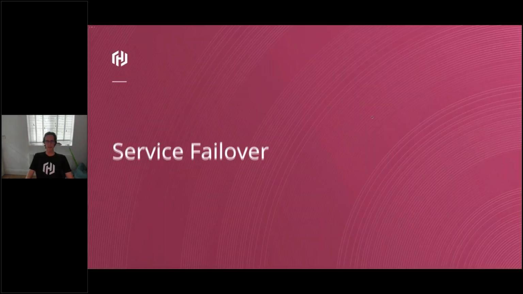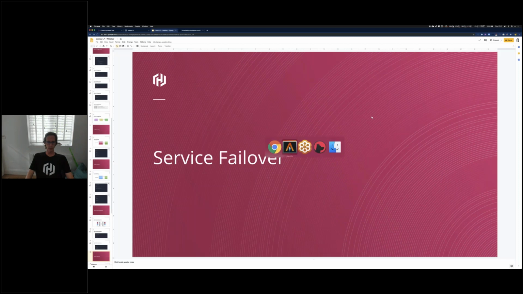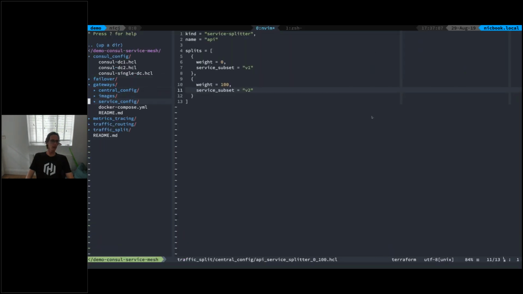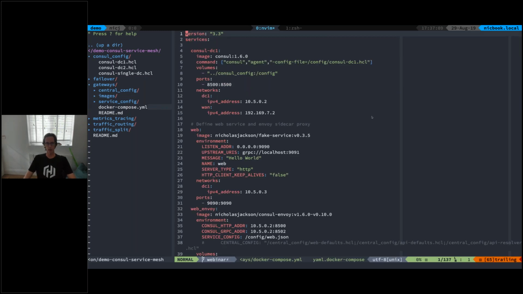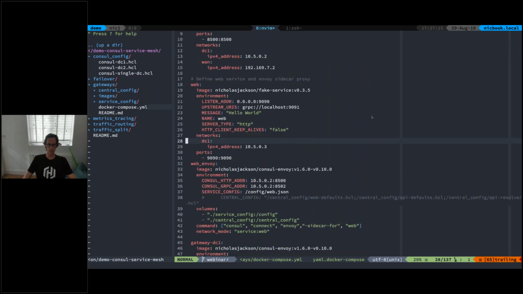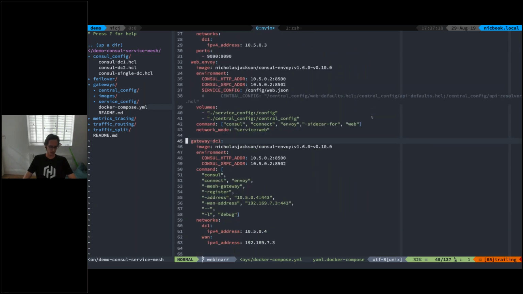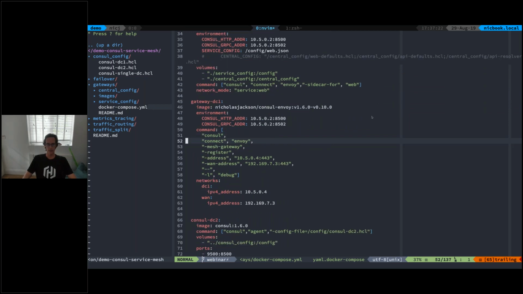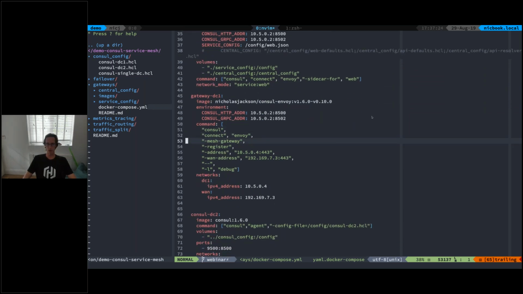So let's have a look at how we configure those things. Again, I've got this Docker Compose file. I've got my console data center 1, and I've got my web service. I've got a gateway running in my web service, and this is the command that I'm using to run my gateway.